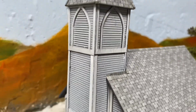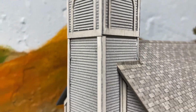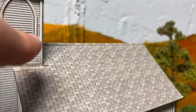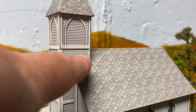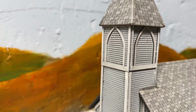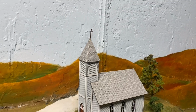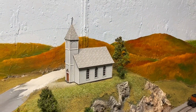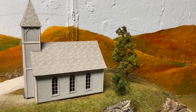There's a few gaps under there, which is kind of annoying in this section here. Not necessarily underneath this section, but on the corner here, that kind of bothers me. I could fill that in, but for what it is and where it is, it's not bad. So overall, I think the construction went pretty well.